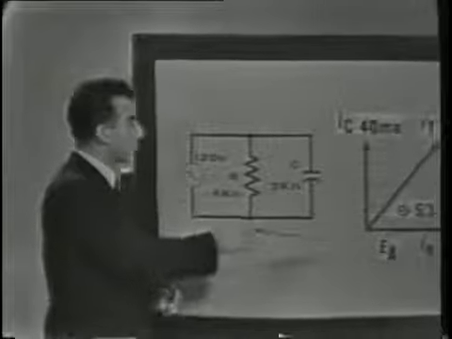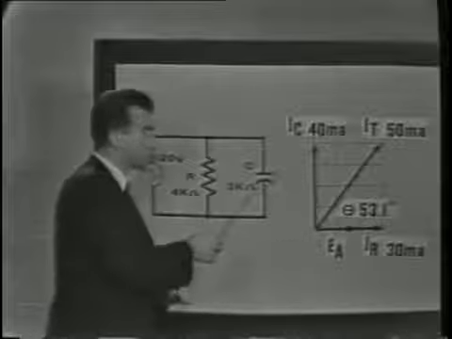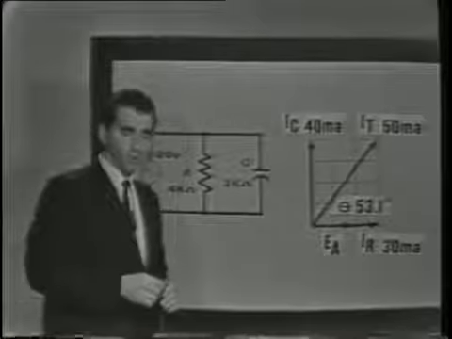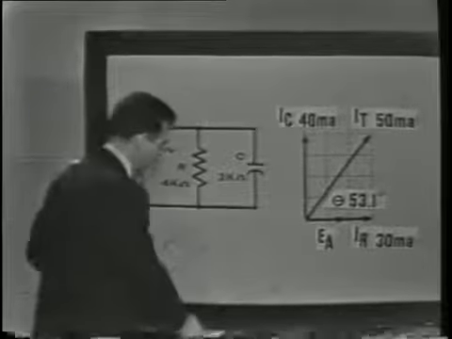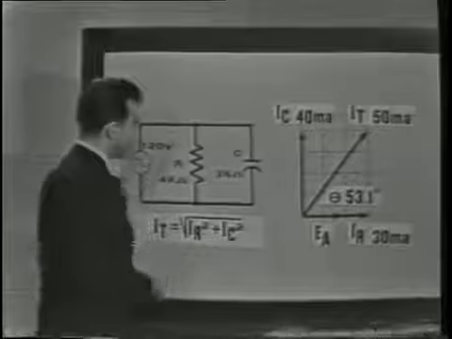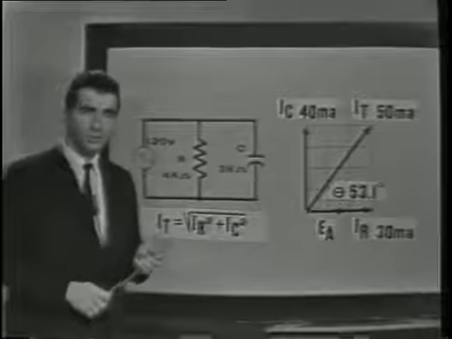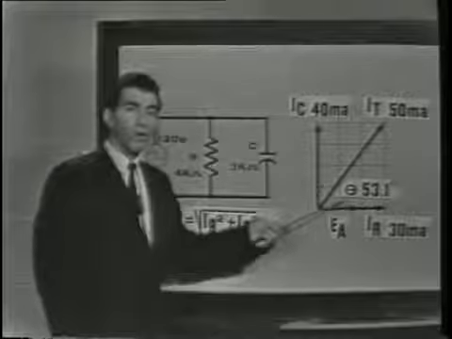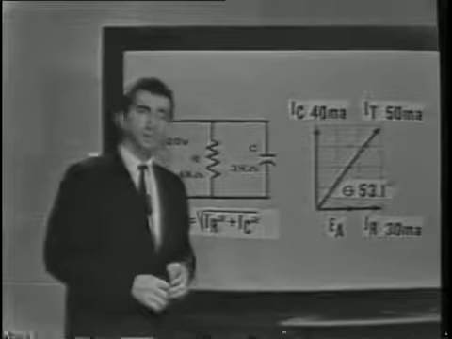First, we saw that EA, or the voltage applied, was used as the reference vector. And the phase difference in this circuit was shown by the branch currents, IR and IC. And the branch current values were determined by applying Ohm's law. The approximate total current could be discovered by measuring the resultant vector on the graph, or, more accurately, by using Pythagorean's theorem. Total impedance in the circuit was found by using Ohm's law also. And the phase angle can be determined, once again, by simply measuring the graph, or, more exactly, by calculating the sine or cosine of angle theta, or the tangent, and using the trig tables.